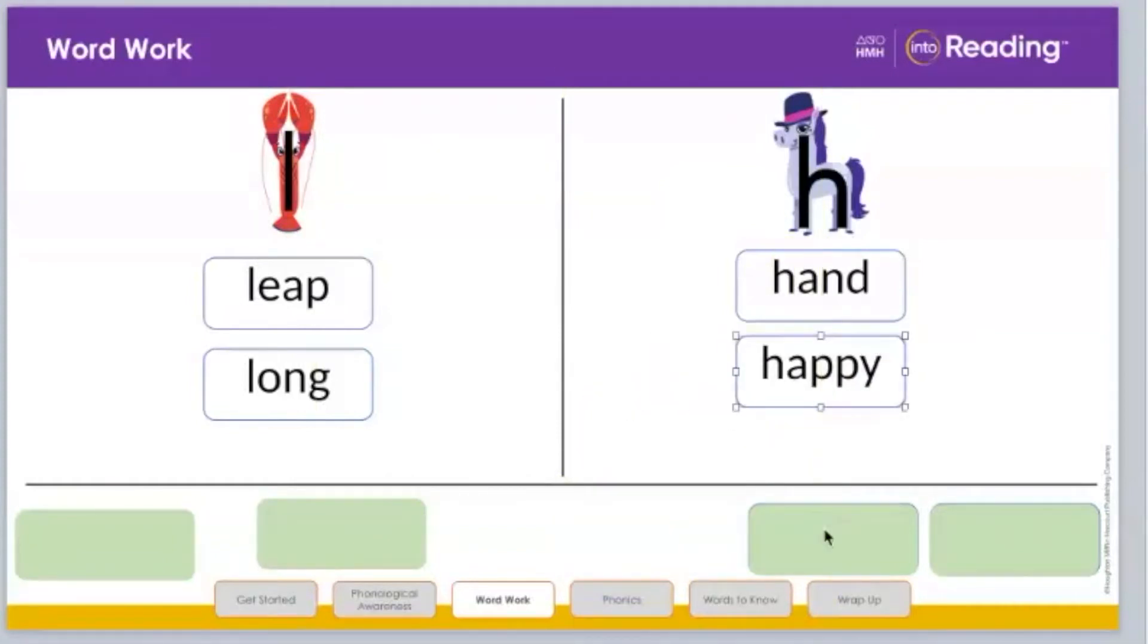The next word is high. Swipe it. What's the sound? Where should it go? High. That's the letter H, like Hattie. I hope you got it, partner. If you did, grab your lasso and say yee-haw! If not, maybe next time. I'm going to move this word right over by Hattie.